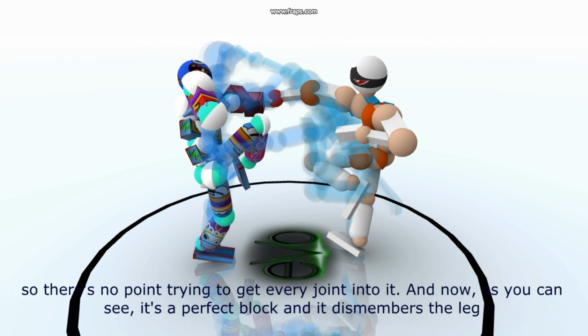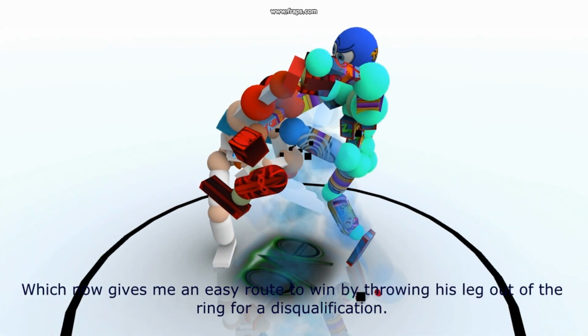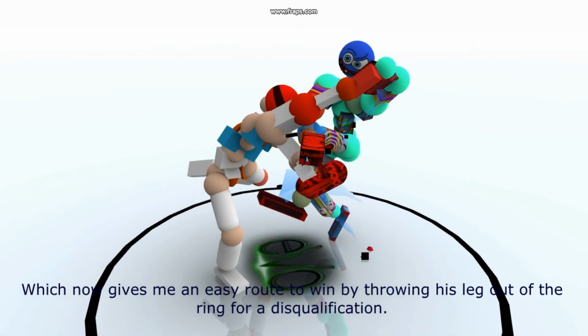And now, as you can see, it's a perfect block and dismembers the leg, which gives me an easy route to win by throwing his leg out of the ring for a disqualification.